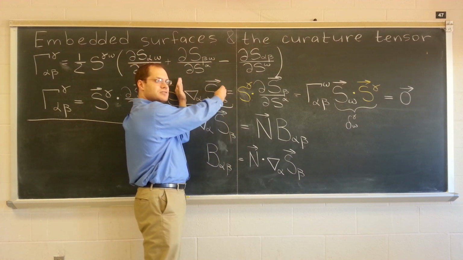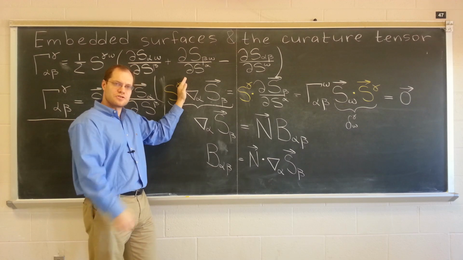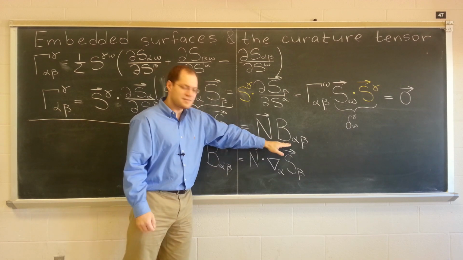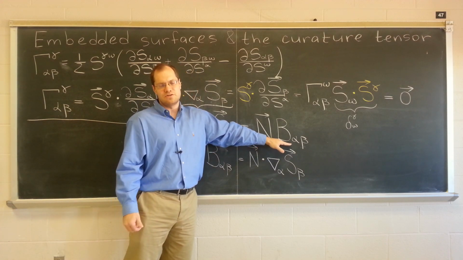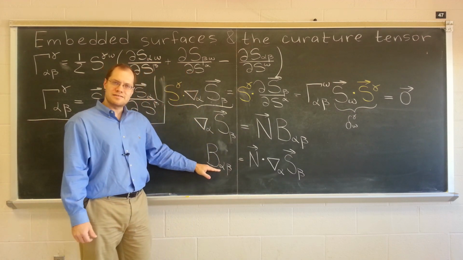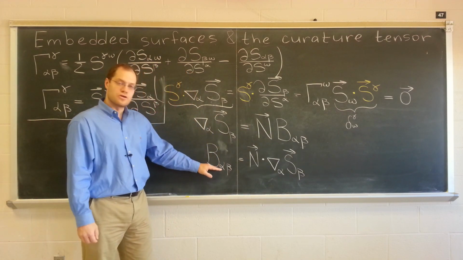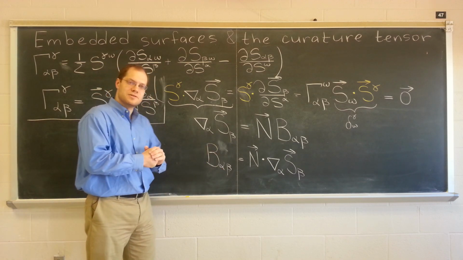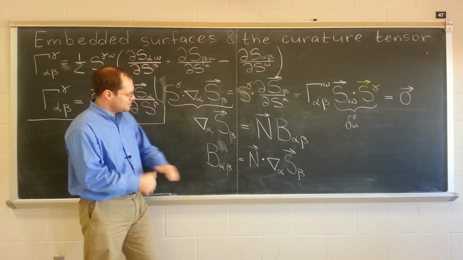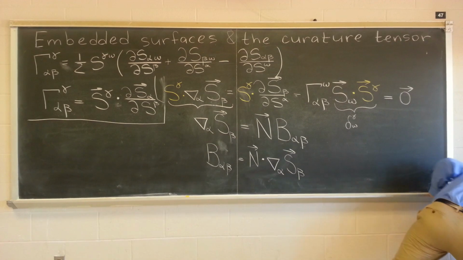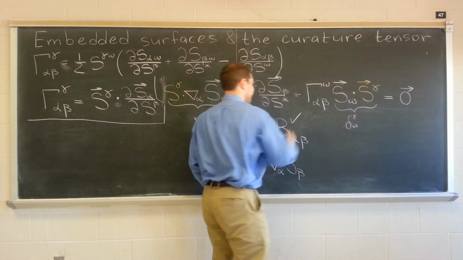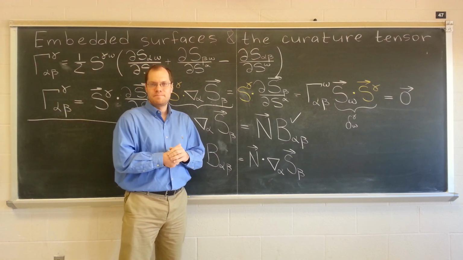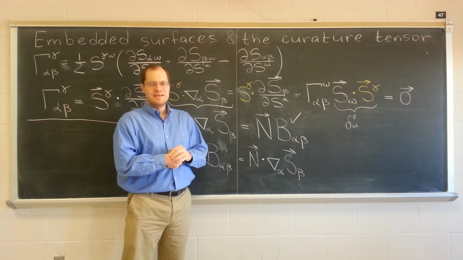This expression right here fails to be zero because of curvature, because the surface curves. That's intuitively clear. We figure out it's proportional to the normal. So let's give some notation to those coefficients of proportionality. We learn that it's a tensor, and it is therefore called the curvature tensor. So, a very exciting moment. One of my favorite symbols appearing for the first time on the board. Okay. So, let me just wrap this up by defining mean curvature, a very important invariant.